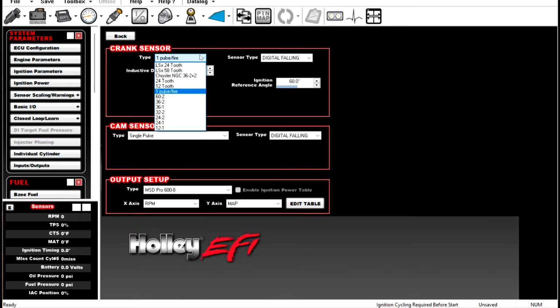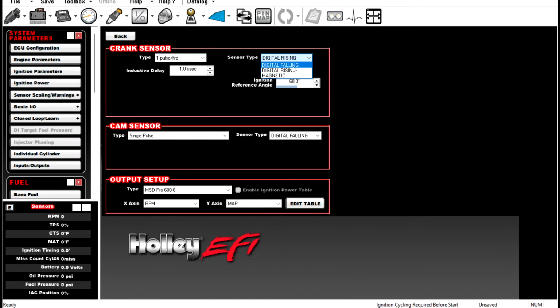So here's our options, right? We're going to go over the most common ones. The most common in the aftermarket world is a 1 pulse per fire. And I've made other videos on how to set up the actual crank trigger. But if we have a 1 pulse per fire, which is a 4 magnet crank trigger, we have the option of setting it to digital rising or digital falling.